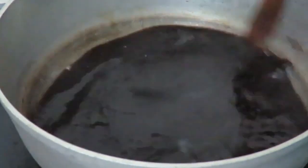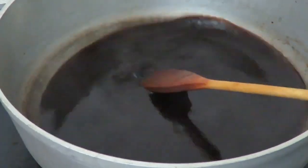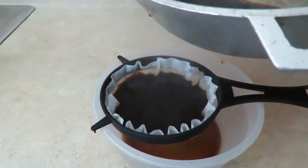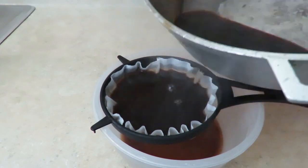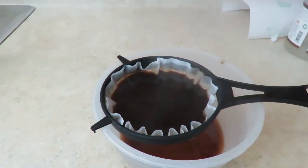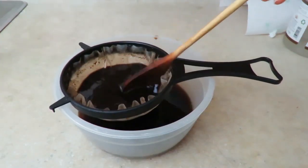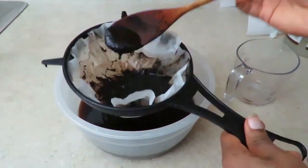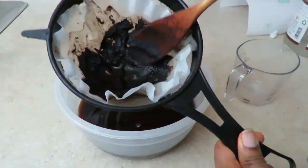A few benefits of the coffee rinse: when used topically on your hair, it does a great job at the roots — it stimulates hair growth, improves the structure and growth of your hair, and can help restore hair growth and prevent hair loss. It may also help speed up the hair growth cycle, increase length retention, and make your hair softer, resulting in less breakage and fewer tangles. It also adds a lot of luster to your hair, makes it more manageable, and helps to exfoliate your scalp.